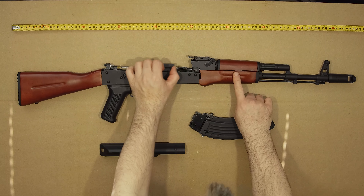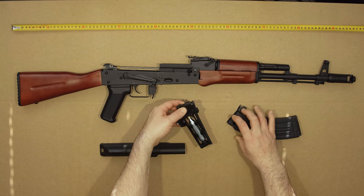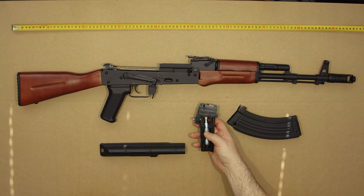This also has the mock charging handle and with the magazine you put the single CO2 cartridge in there. So far I've got 60 good shots out of this. I've only had it for three days so this is by no means a review — this is just a hey, check it out. You can put 18 BBs in here and I'm pretty sure this is the same as the AK-47 magazine.